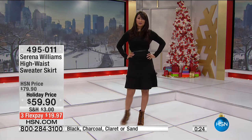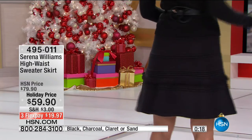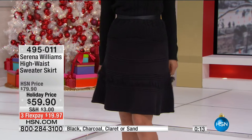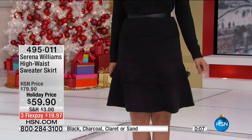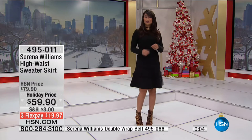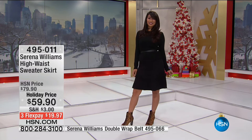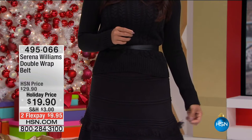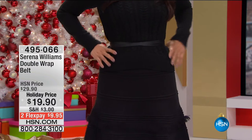The claret is really nice because you don't feel like you have to put it away January 1st. Sometimes with bright red colors you're like, okay that was so Christmas. But the claret you can just keep wearing, so you get more usage out of it. We're seeing Valerie on the runway in the black, and there's something feminine with a tiny hint of like a fringe tassel at the bottom.